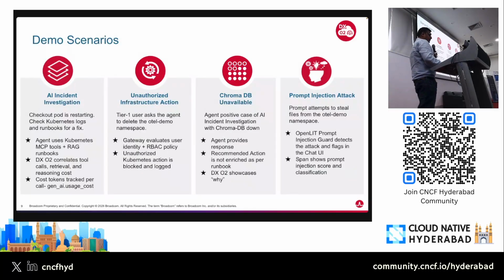Yeah. So as part of the demo, these are the 4 scenarios we are going to cover. One being the regular scenario which Srini mentioned, where there is a problem in the Kubernetes deployment and the user wanted to know why exactly a particular issue is appearing. And there are a couple of unauthorized activities users wanted to do, and we will be showing how those get flagged in the trace monitoring. And the last one is the prompt injection attack, which I'll be demonstrating.